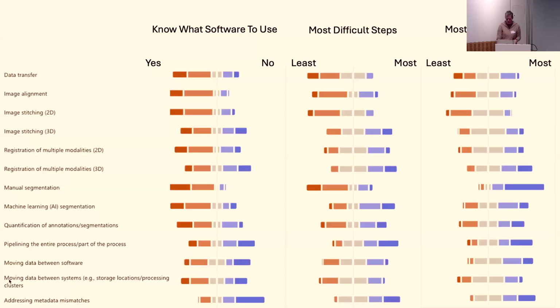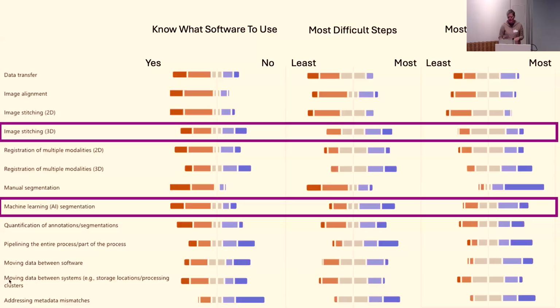And there are a couple that I want to highlight. I'm happy to share all of this afterwards. We'll write it up, so don't feel like you have to scribble things down. But the two that I wanted to highlight are specifically image stitching in 3D, where people felt like they didn't really know what to use.